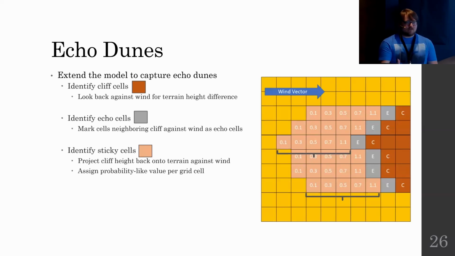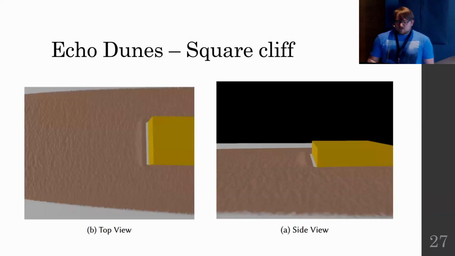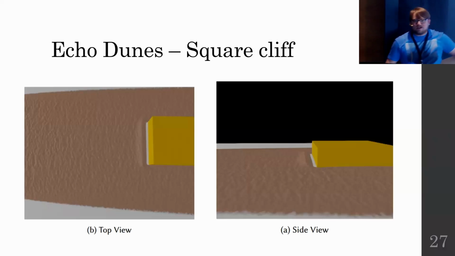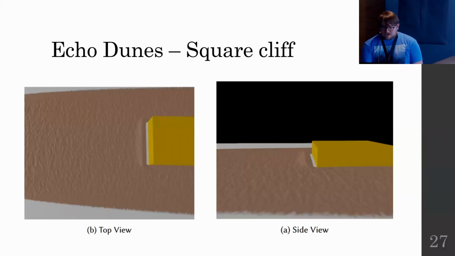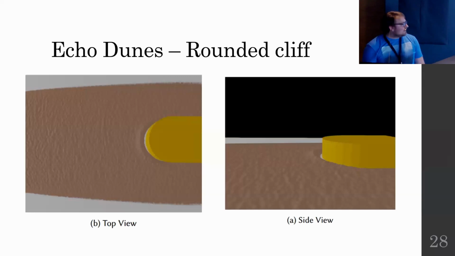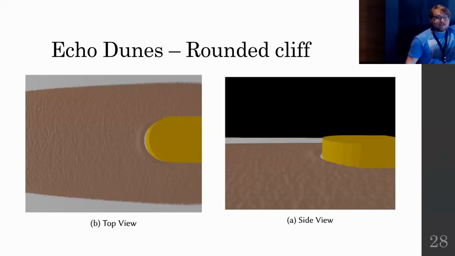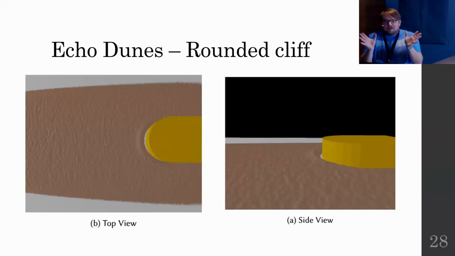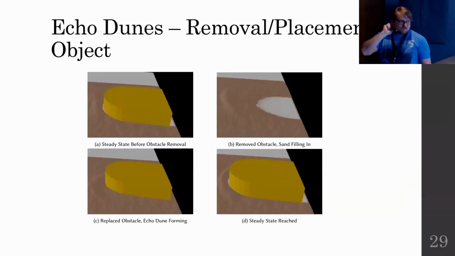So this plugs directly into the model from Pacific Graphics. So you can see here is a square cliff where we have this object. I apologize for the programmer art, but you have the very hard kind of square shape of this echo dune forming. And then for a little bit more interesting environment, we can have a rounded cliff as well. And you see that as the wind vector, which is moving directly into the object itself, begins not aligning with the normal of the surface, the sand dune begins to wrap into the object and then travel perpendicular to the normal of the surface. So this is all interactive.